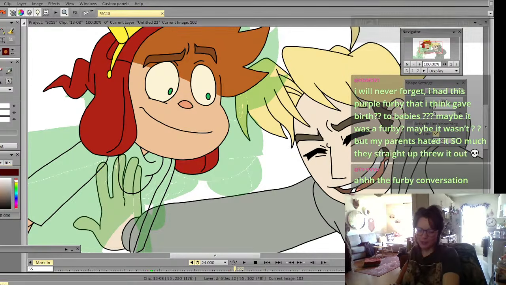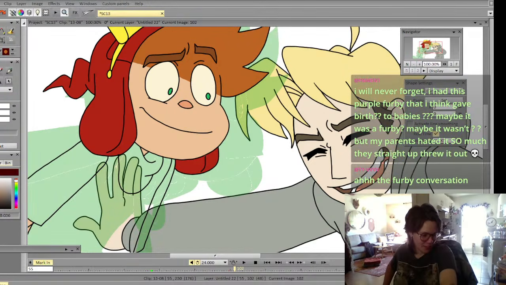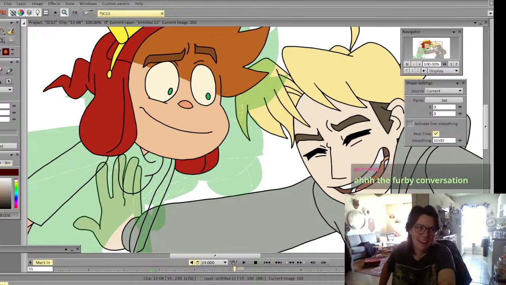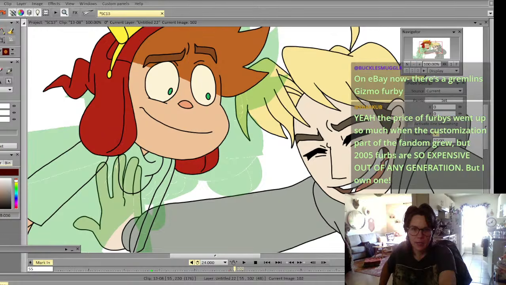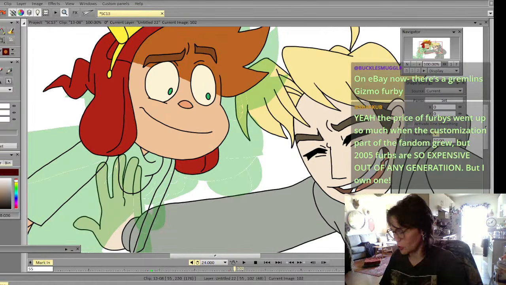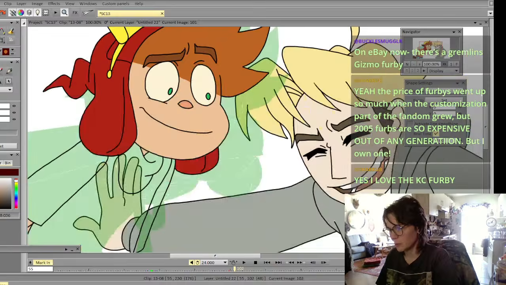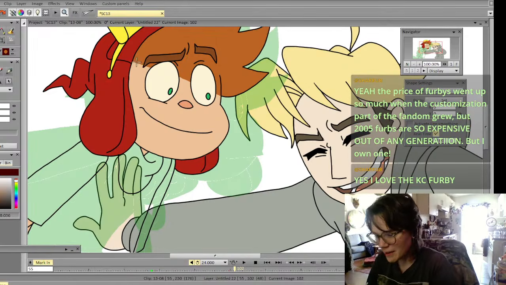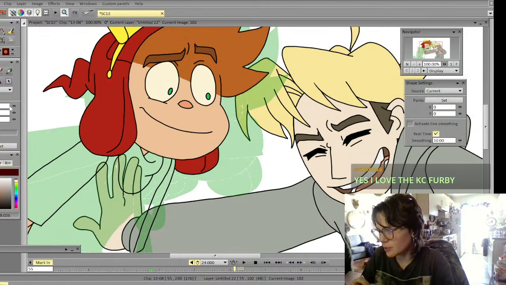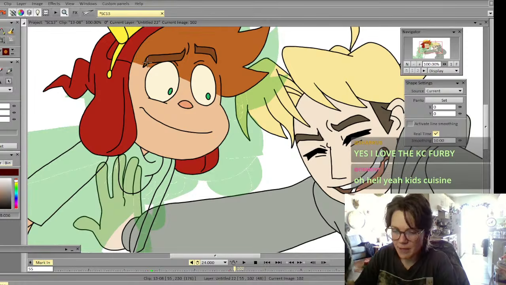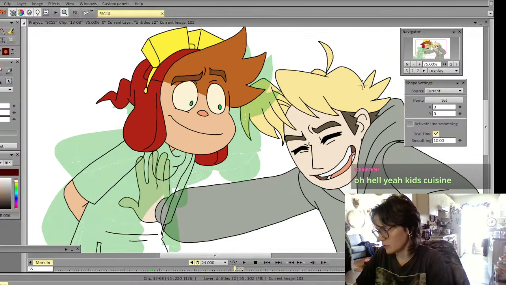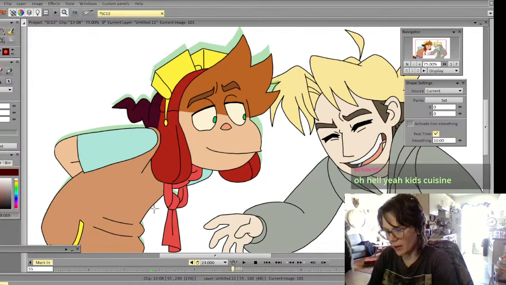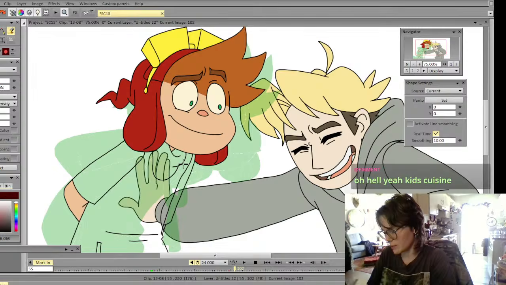There was a post on Furbler, on Furby Tumblr, years ago now, that a whole bunch of them showed up on eBay or something. I don't know if this was actually in the description on eBay or if someone was just speculating, but the idea was that there was a warehouse of them somewhere. Not that many people sent in enough box tops for how many of these Kid Cuisine Furbies there were, and someone had acquired all these extra Furbies.